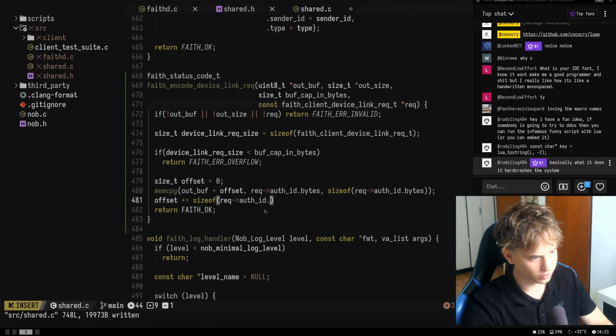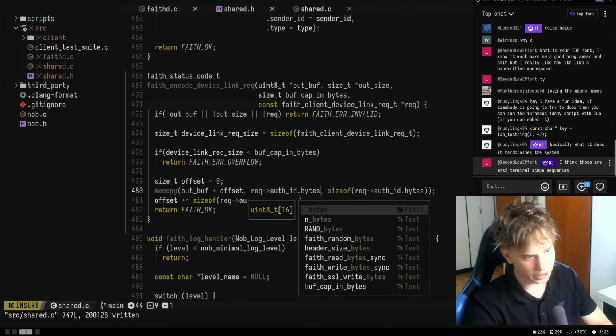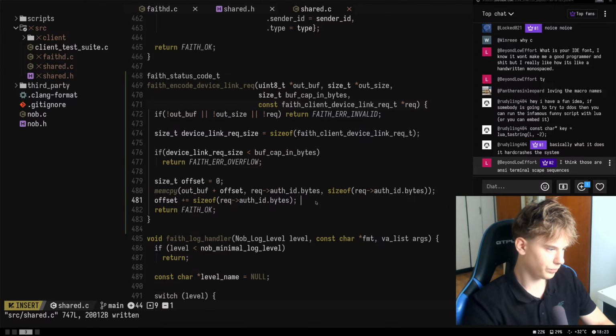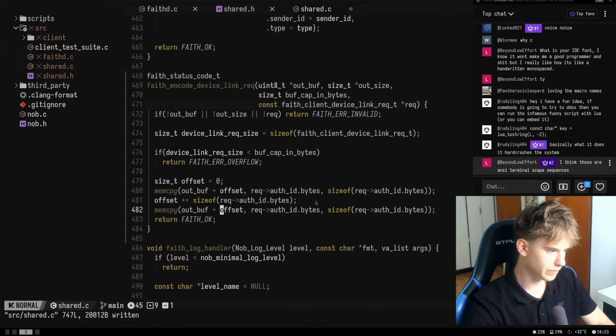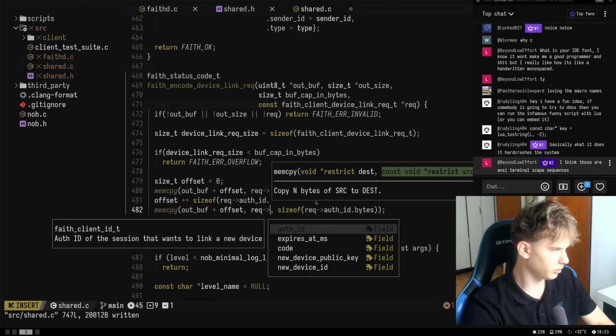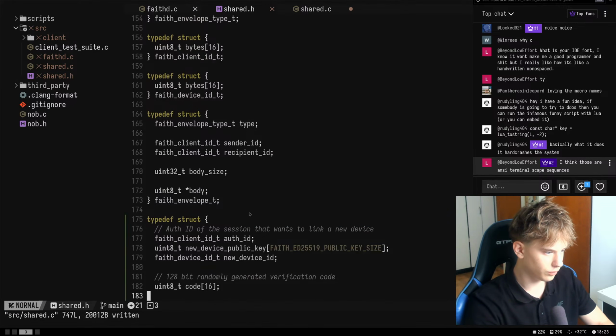So size of auth30.bytes. And yeah, auth30.bytes is always 16 bytes, right? So that should be correct and good and safe. Plus offset, and then we will need the, is it here?